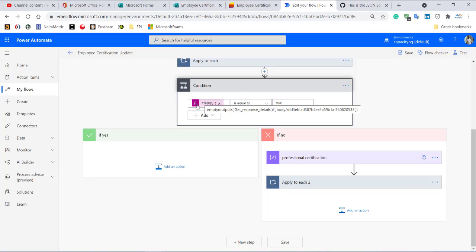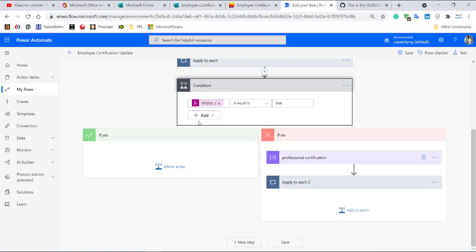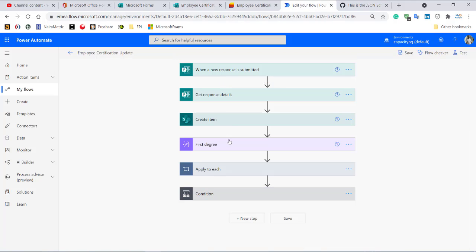More videos are coming. In the next episode that will be released after this one, I'm going to show you how to manage multiple items. Take for example, this one that we have now. How do I manage this file? We're going to see that like what if you have an upload that is upload professional certification, another set of upload that is asking you to upload your passport, another one asking you to upload something else. Let's say we have up to 5, 6, 7 upload fields. How do you manage them? Will you keep on drafting Parse JSON for all of them, apply to each for all of them?